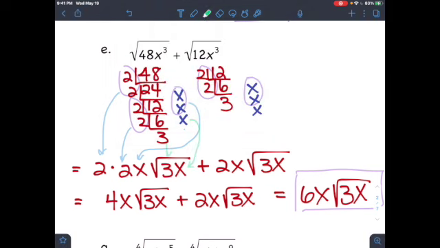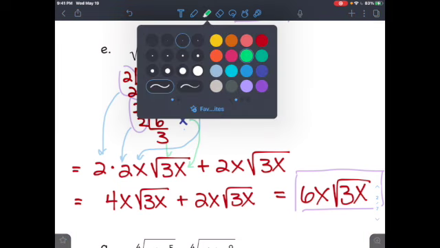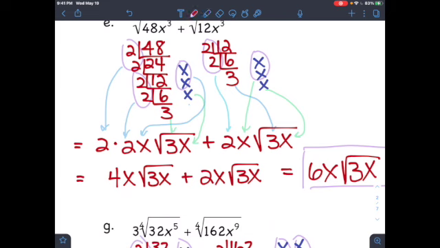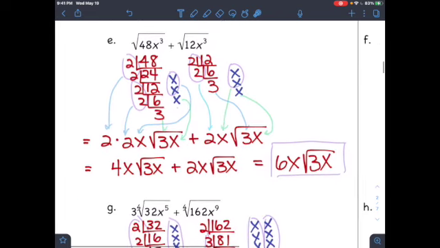And you also do it the same way for 12. So 12 is going to be broken down with 2 and 2 and 3. So 2 goes outside, right at the outside right here. Then the 3 is left inside, and the x is going to be the x. This one is outside, this is outside, and this one is inside. Hopefully that helps. When you combine them, 2 times 2 is going to be 4, and the x is just right here, 4x square root of 3x.